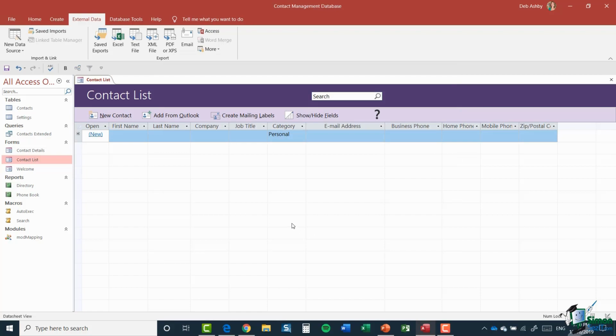And again, it's worth remembering, if you are in Alt mode, where you have your keyboard shortcuts up here, or your key tips, I should say, press Alt again to come out. Alternatively, you can press the Escape key, and that will also get rid of those key tips. So that's it. I just wanted to give you a little bit more detail on those key tips because it is important for a number of different groups of people.